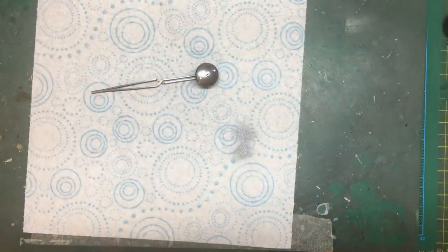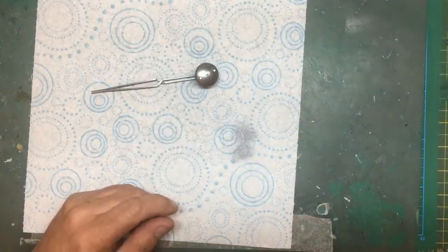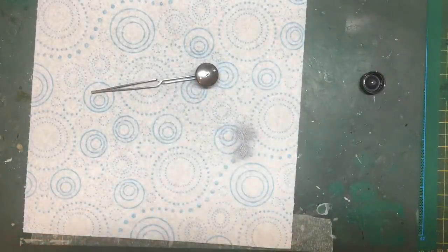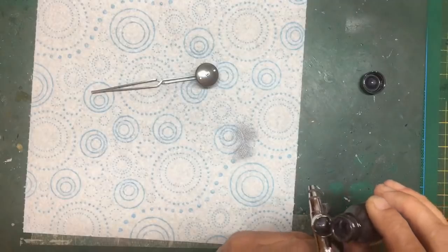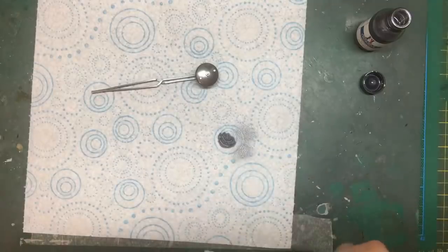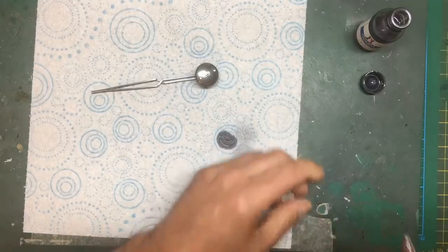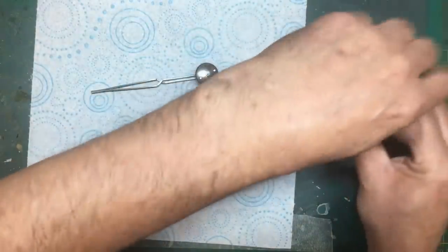I'm just going to put a bit more in and just see what happens if I add more. And you must shake it every single time you decant. It must be shaken. Just put some more in there, and it's running down the side of the airbrush because the bottles are awful design. You could use pipettes, but I don't want to waste pipettes just for a tiny bit of paint like this. I'm just going to put the lid back on.